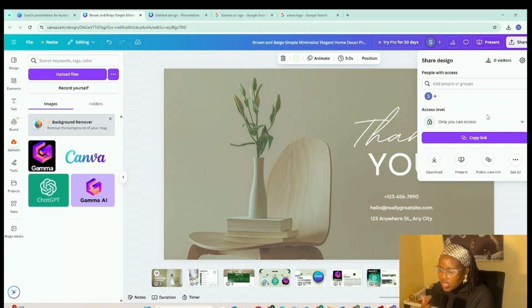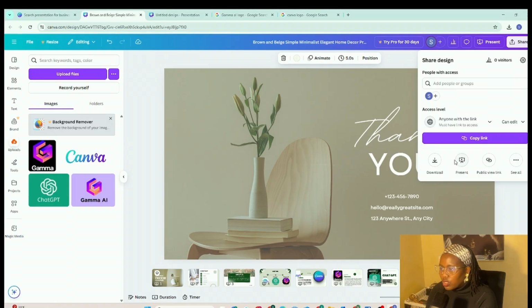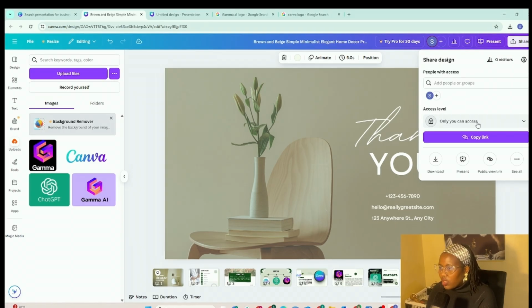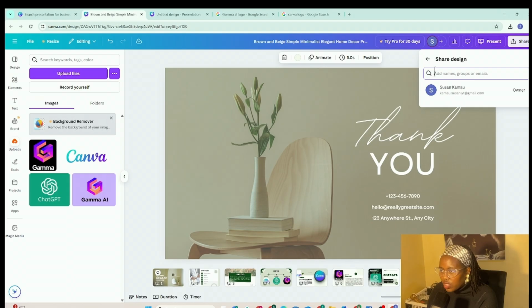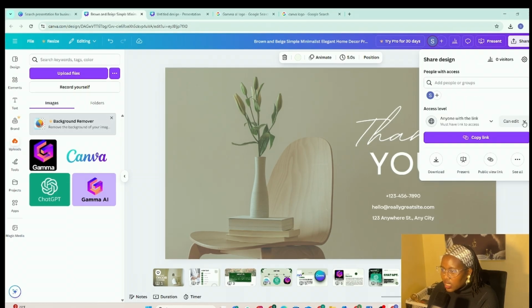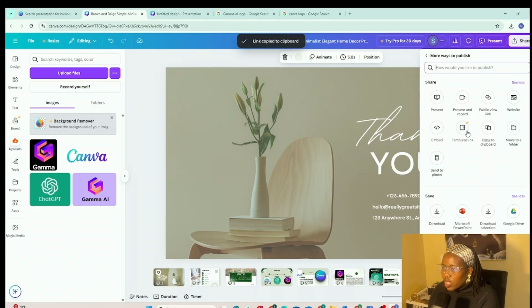So now this is the last segment we are in. If I want to share this, how do I share it with a friend? So here I will come and pick anyone, and I want to share this with a friend. So this is how you will have it by default. You'll come to this place. Number one, you can add an email for the person you want to share with. Number two, you can come here, choose any link, allow people to edit, then copy this and share it with your friend. Another thing you can do is come here to see all. You can make it a template.